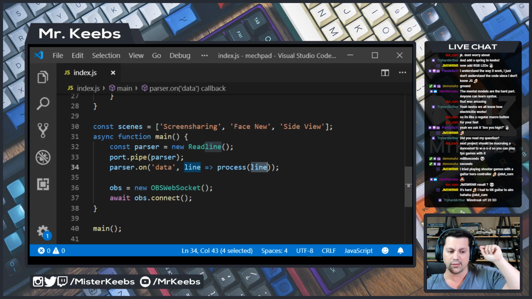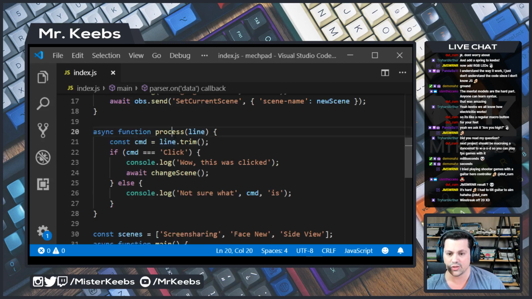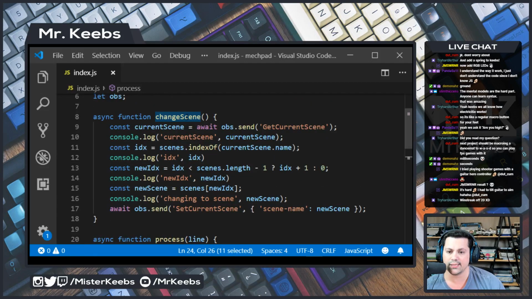So if the Arduino sends click, we're going to call process with the word click. Then in the function process, I first clean whatever I received to make sure that I don't have trash around it. And if what has been sent is the word click, then we're going to call the changeScene function. And this is the changeScene function.